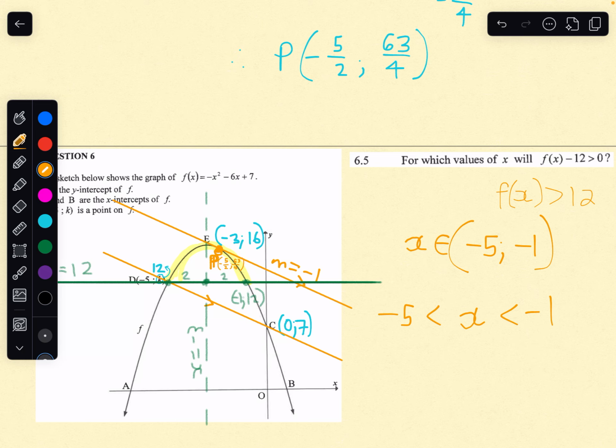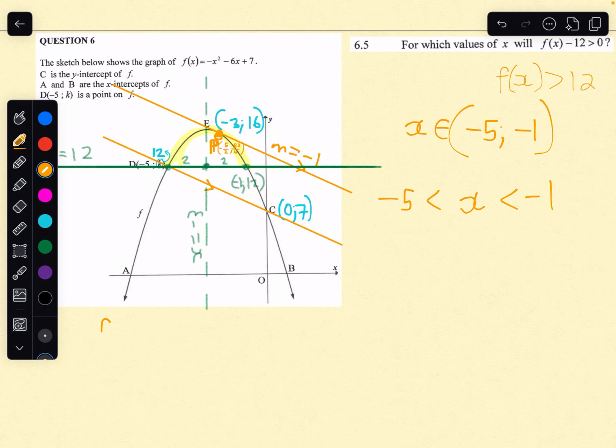Right, so that's one way that you could solve this. Another way that you could solve it, if you hadn't picked up on the axis of symmetry, or maybe you got your calculations wrong, is to find the point of intersection between this line and this line, or find the x values for which this produces 12. Or you could even just solve the inequality. So maybe let's do that for fun.